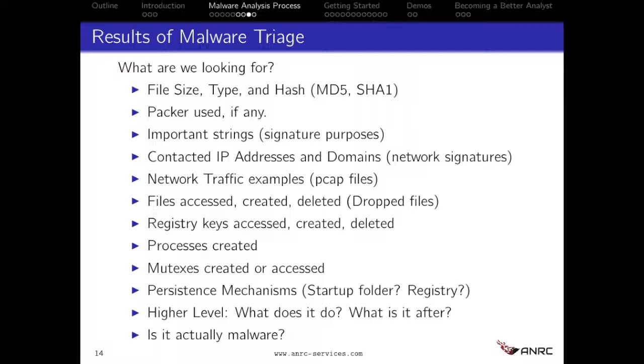A lot of this stuff we covered: files, access to registries, whether or not it creates another process, possibly a service on the box, mutexes, and what persistence mechanisms it uses. How does it allow itself to stay on the system? Some malware will just hook itself into the registry or put itself in the startup folder. Other malware doesn't care about being persistent because maybe it's targeted at servers that stay up for a very long time, so it's not worried about reboots and shutdowns.